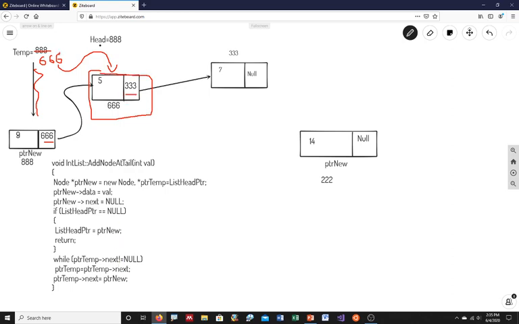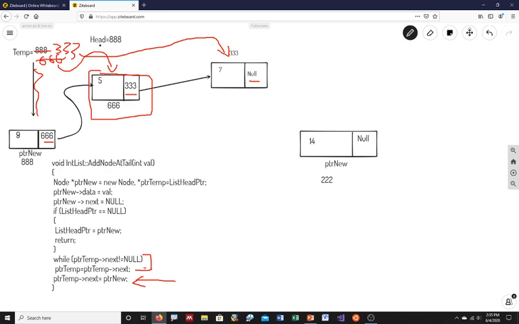Okay, it is not null. Then what you do, they remove this 666, pick this value 333, this 333 value will be available here, and now this pointer is pointing here, right? Now if we reach here, and here in the next field there is null, so this statement becomes false. So this while loop terminates here, and if you see the last line, this one is important.